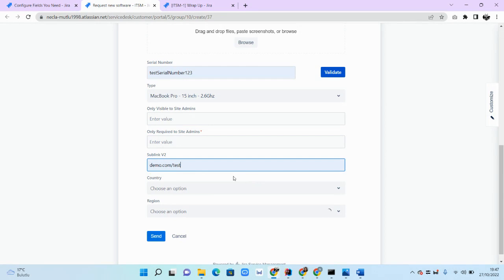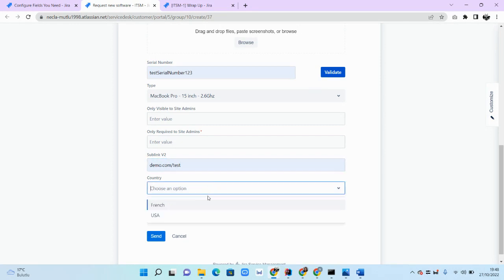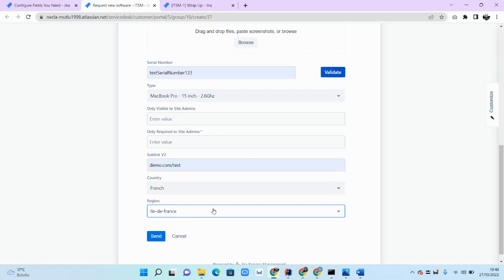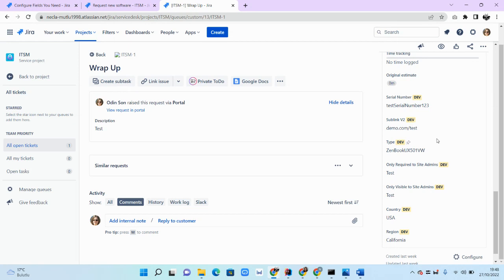The final use case is creating cascading select lists, just like in Jira Cloud. However, you can populate both child and parent fields here from your external APIs, which is different than the cascading select list in Jira. You can also enter your options manually, and the child fields options will be determined according to the input for the parent field. After you submit the form, the fields corresponding to those fields will be created automatically. However, you need to add them manually to your screens.